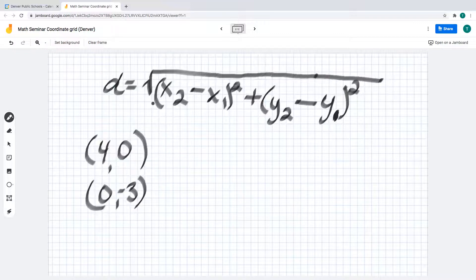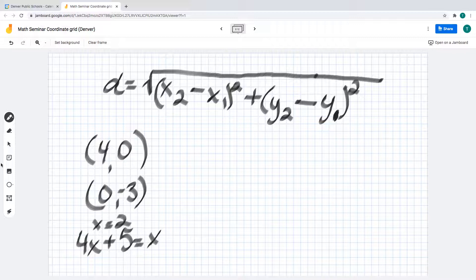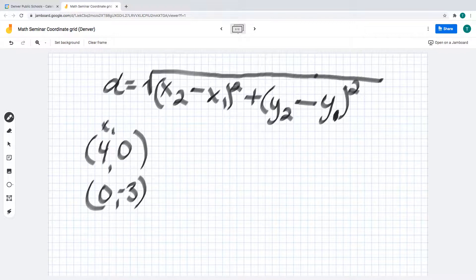Well, if I gave you 4x plus 5 equals x, and I gave you x equals 2, you'll plug x in to find what the value of the answer, right? So it's the same thing here, you're basically just going to plug and play. So we can call this x1, this can be y1, this can be x2, and this can be y2.